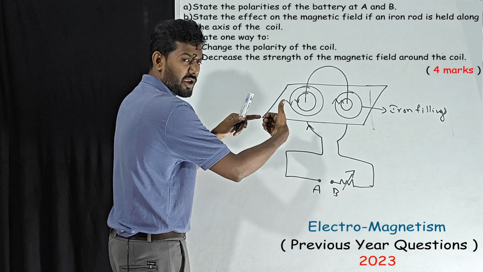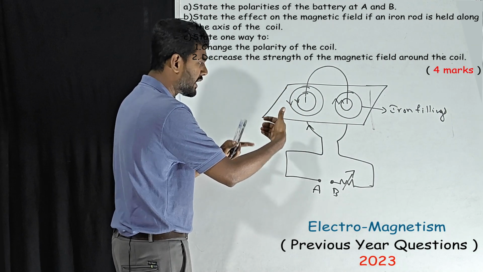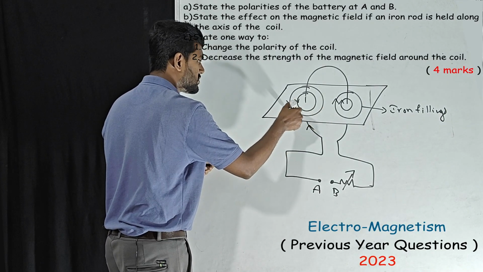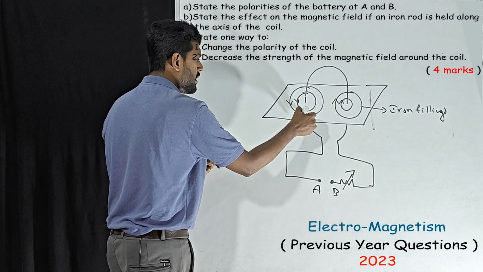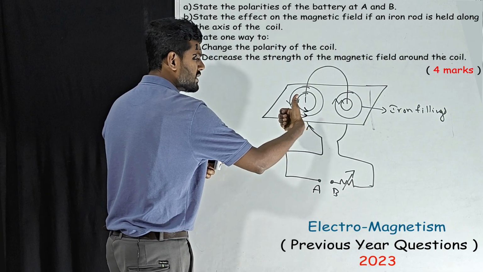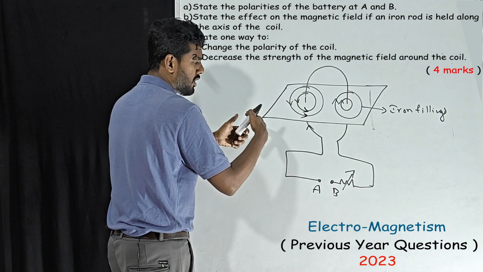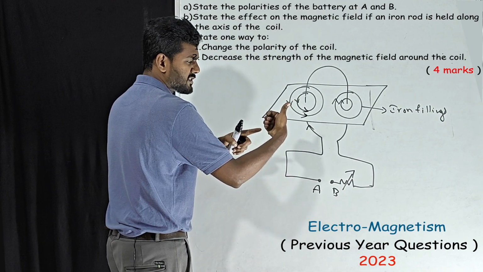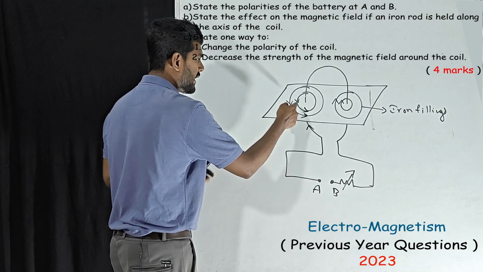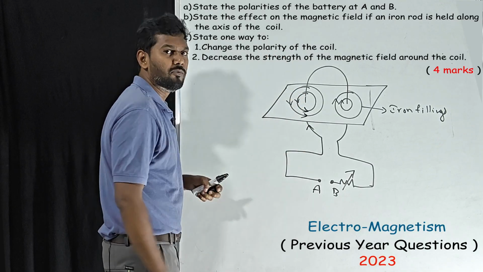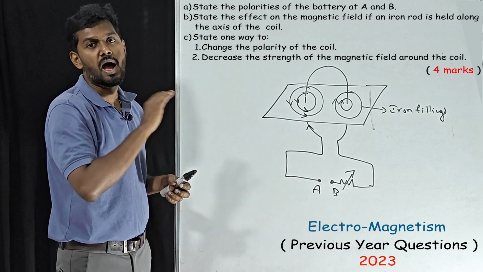The fingers represent the direction of the magnetic field. So it is towards right. See, it is towards right. So it is like this, correct? Whenever we hold it like this, these all four fingers represent the magnetic field. It is towards right, exactly like this one, correct? So the current is moving in the upward direction. This is how you have to analyze.